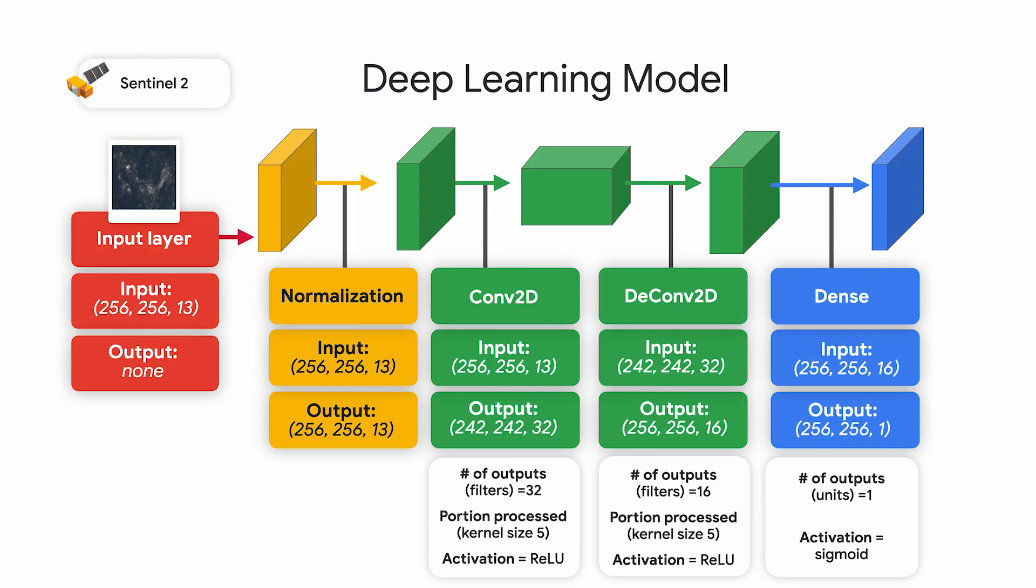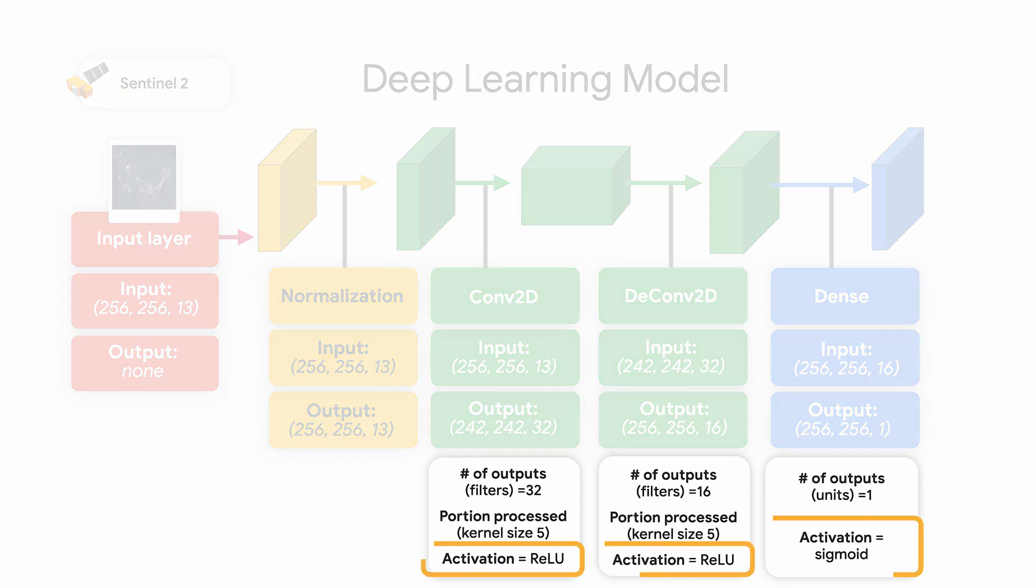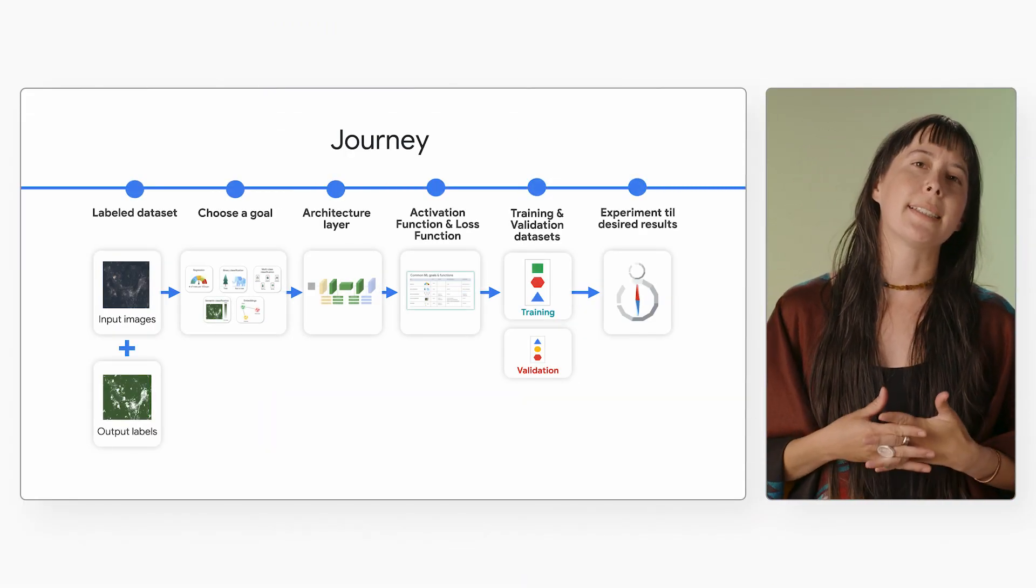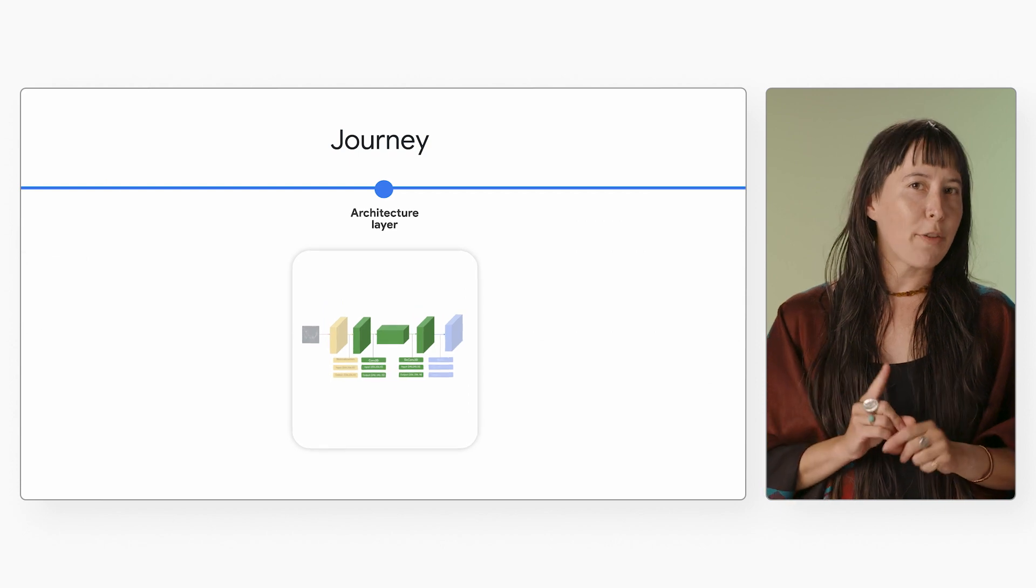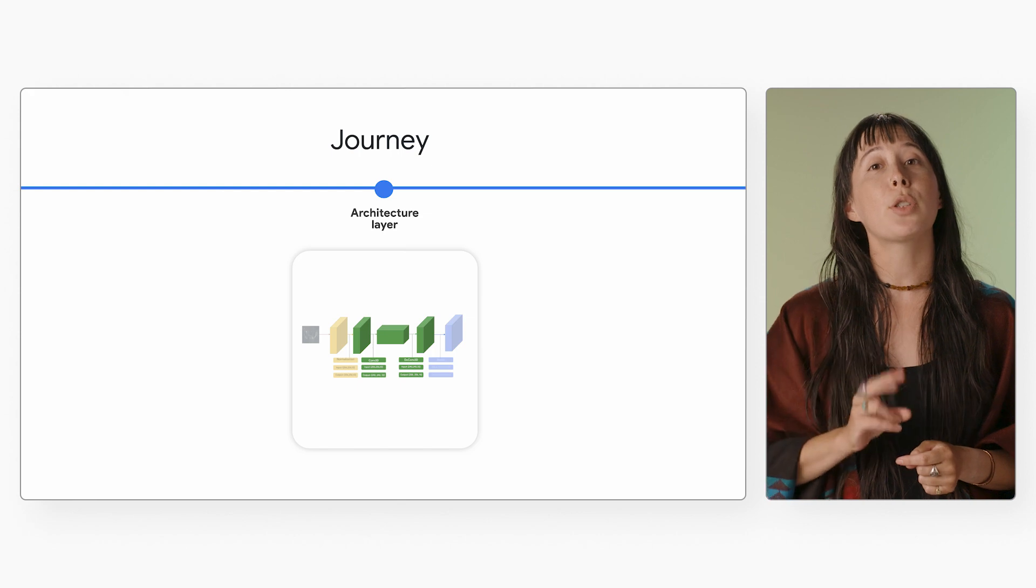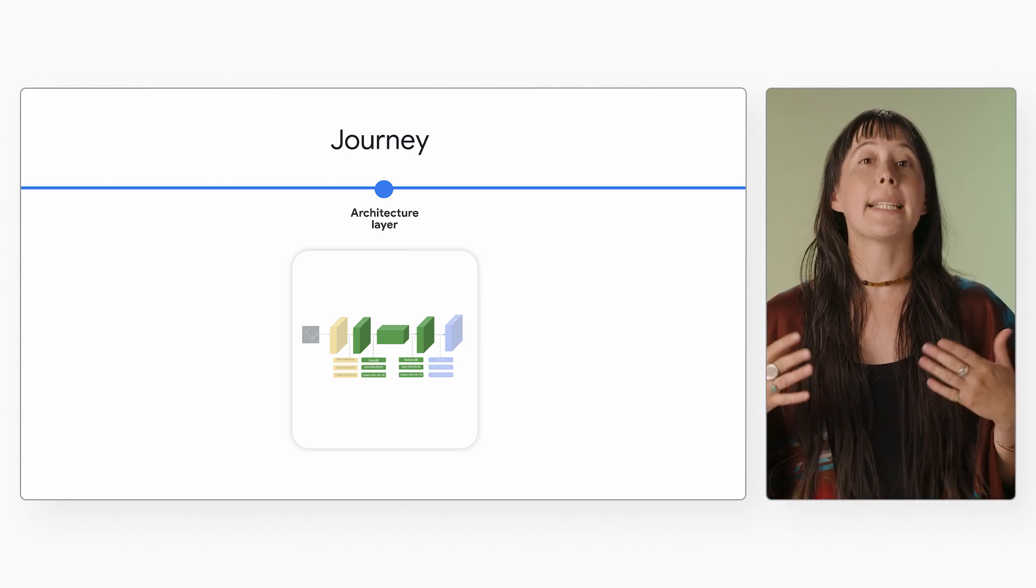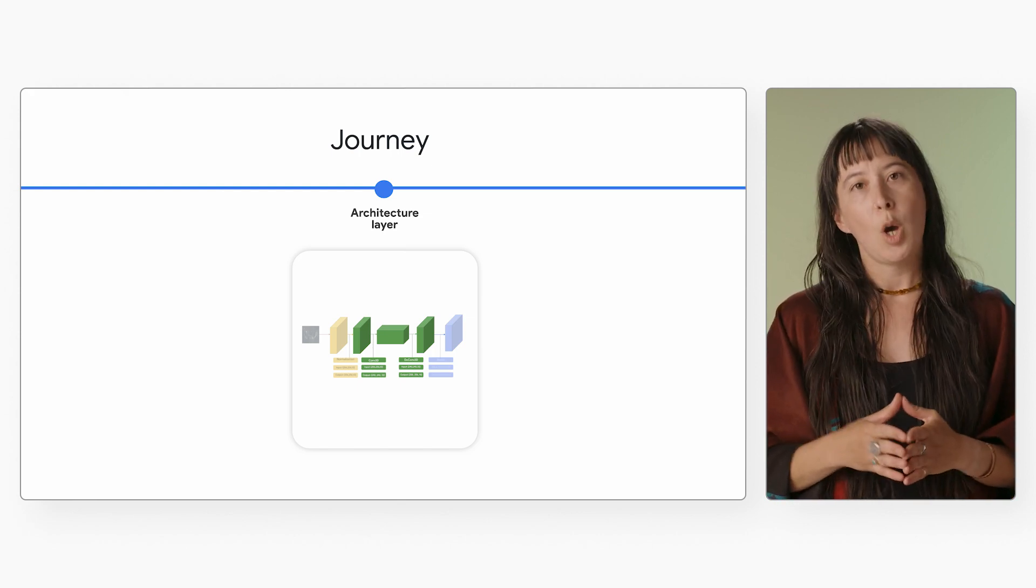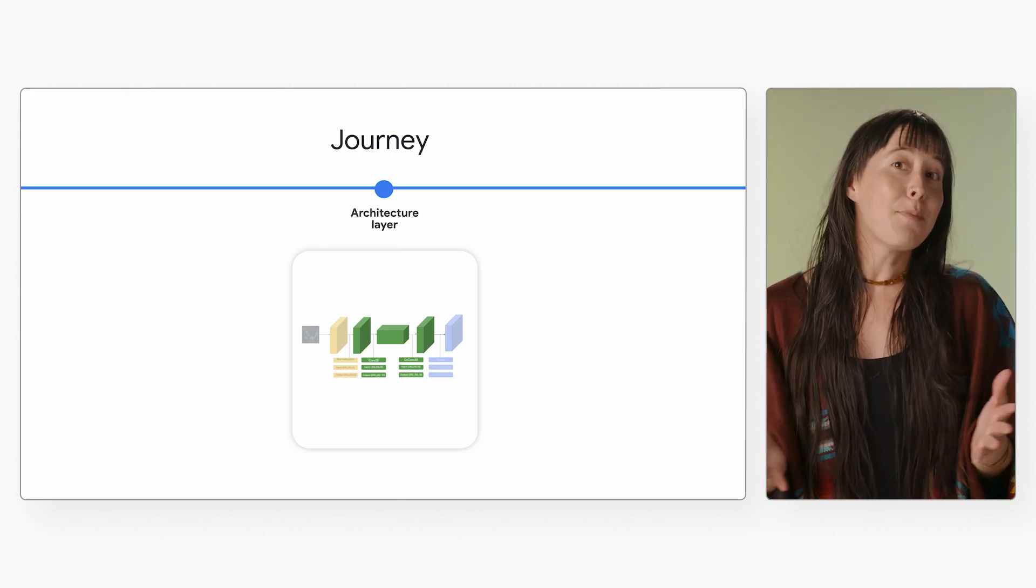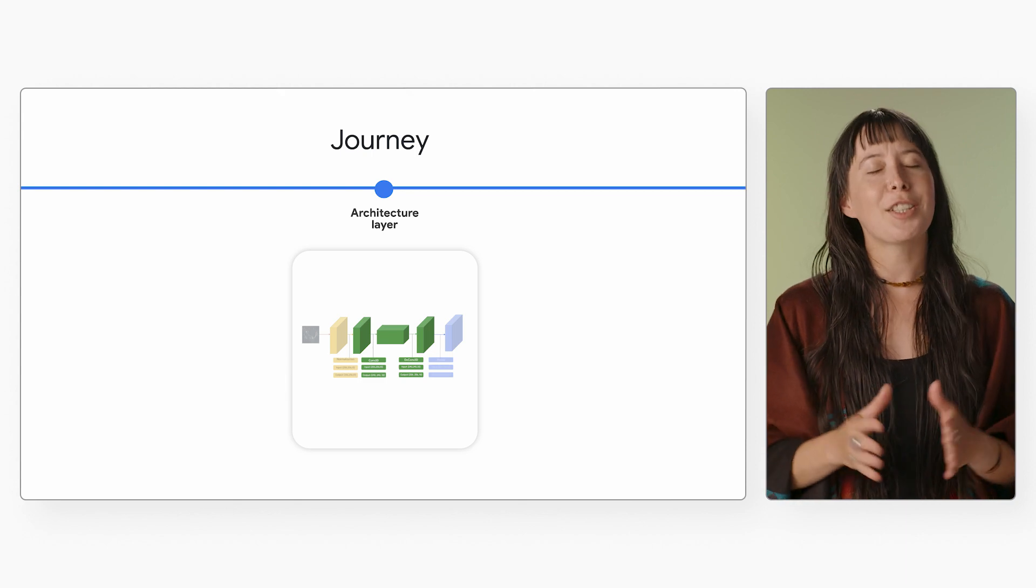Each layer, by the way, has something called an activation function, which transforms the outputs of each layer before it passes them to the next layer. Going back to our deforestation use case in supply chains, after that first layer of preprocessing an input image, we then add a 2D convolutional layer followed by a deconvolutional layer, which gives us a total of 3 layers so far. We could add more layers, by the way, but this is a good starting point.